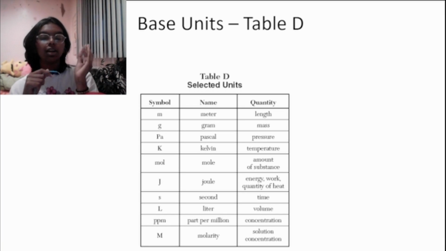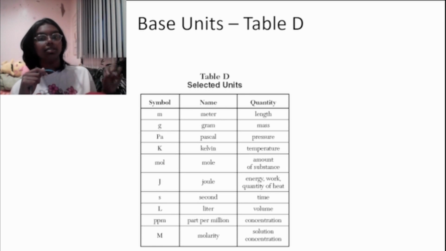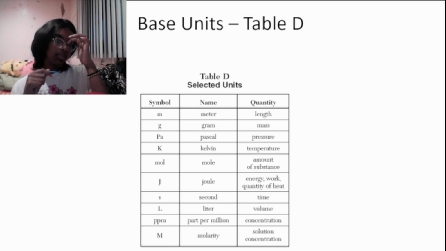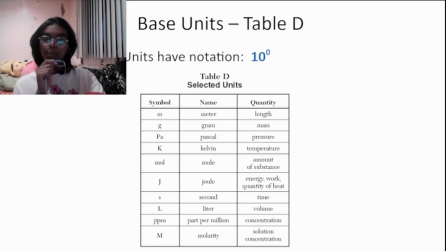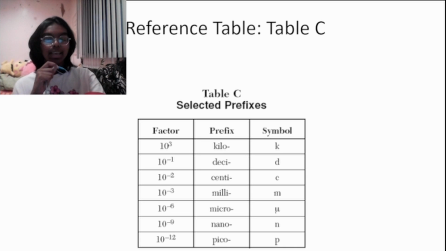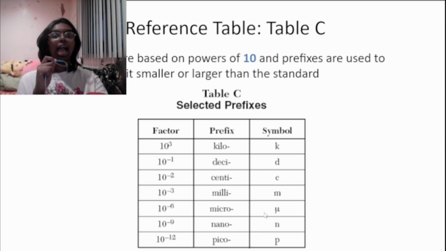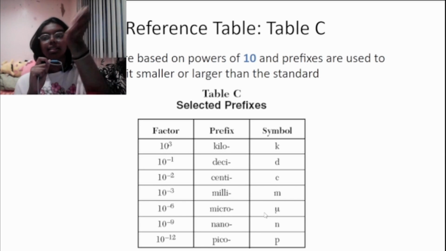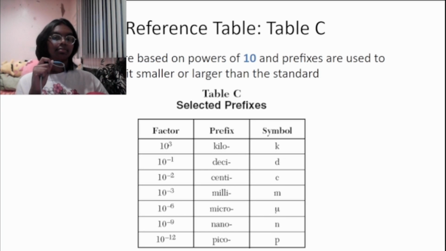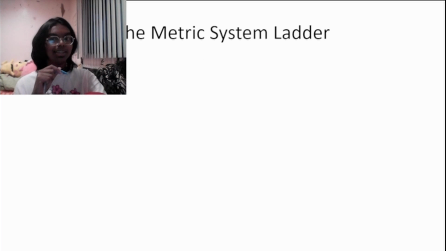But yeah, these are the base units, quote unquote, where it would be like a meter, and then we would add kilometer or decimeter or centimeter onto it, right? So those are the base units. And all base units have a notation of 10 to the 0 power, which is just 1, if you can do the math in your head. Then these are the selective prefixes. So if you see nanometer, and you don't know what factor of 10 that is, there it is, negative 9. So you know what to divide by.